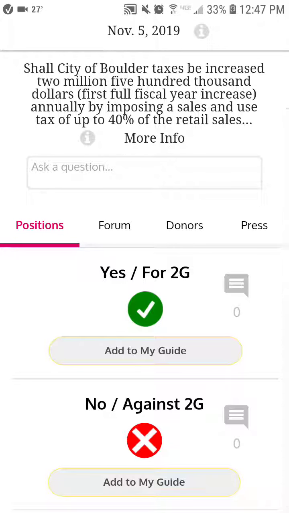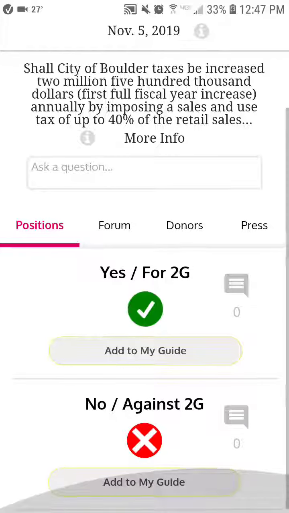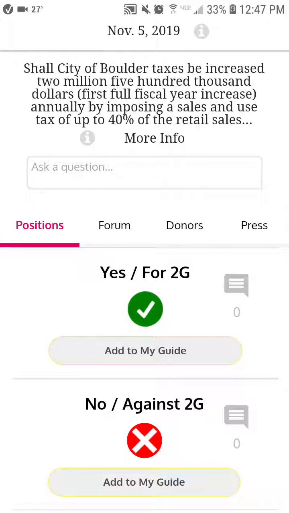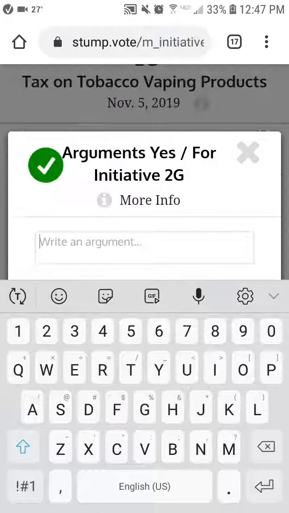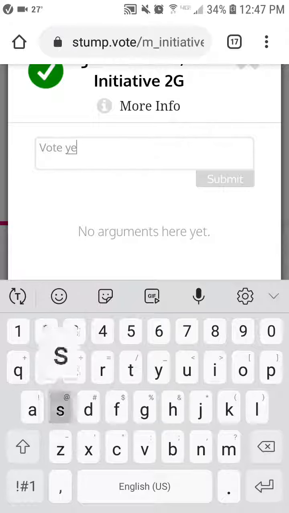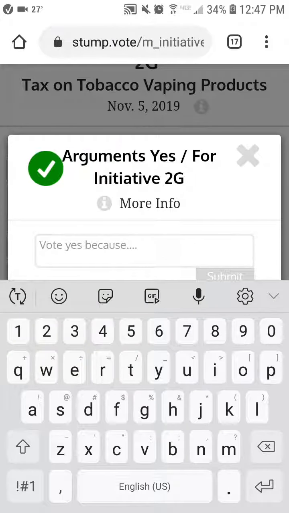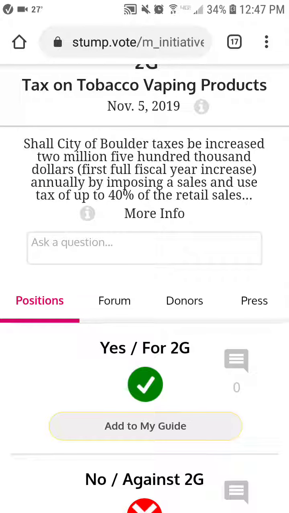And so here is, again, the full language of the bill, or of the initiative. I can see these are the two positions, and if I click on the name of the position, I can see arguments. No one's put an argument here yet, but I can do that and say, vote yes because whatever my reason or argument is for voting yes. And that will post publicly.